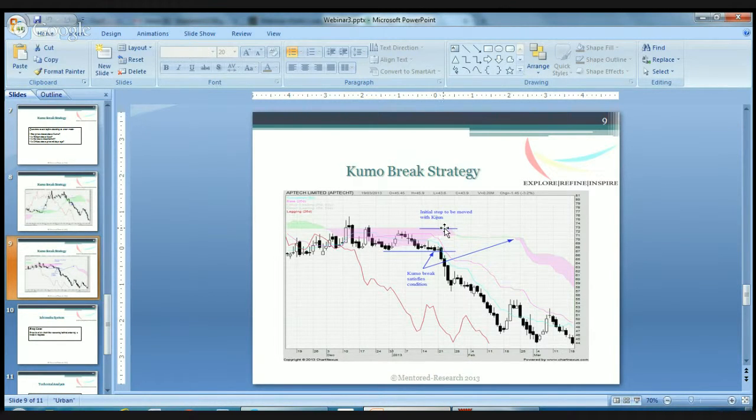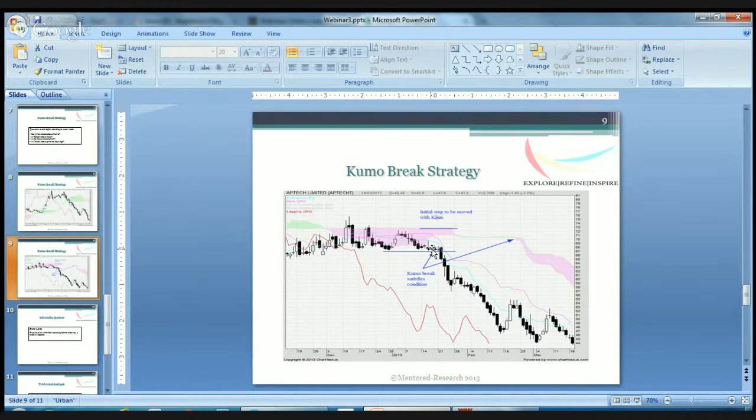If I enter this position, I would tend to keep my stop above the Kumo because that is the most solid resistance given these three components. The Kumo is a very strong support or resistance, in this case resistance. So I would keep my stop above the Kumo so that if the stock comes all the way back here and triggers my stop loss, I need to get out of the position. Then my reasoning for getting in this position is void at that point. I don't want to be in that stock anymore.